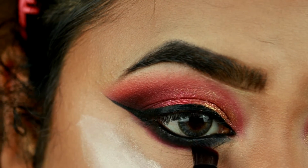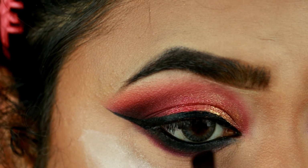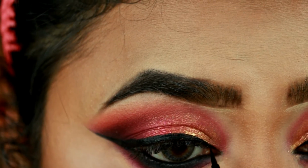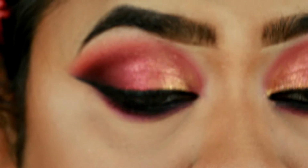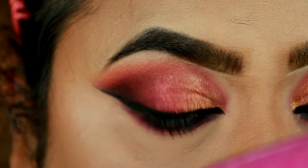Now I have taken the shade called Next, and I'm just applying it on the border of the matte black eyeshadow to tie the look together. And I'm just elongating the inner corners of my eyes a bit. It will give my eyes a nice bigger looking appearance.